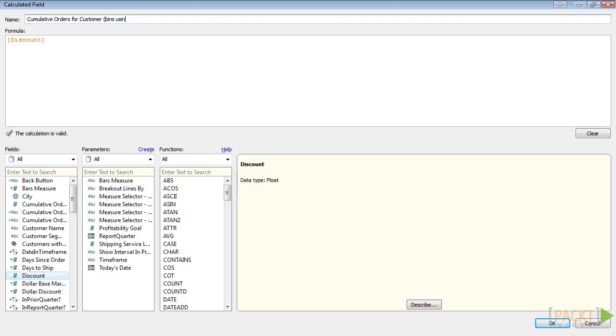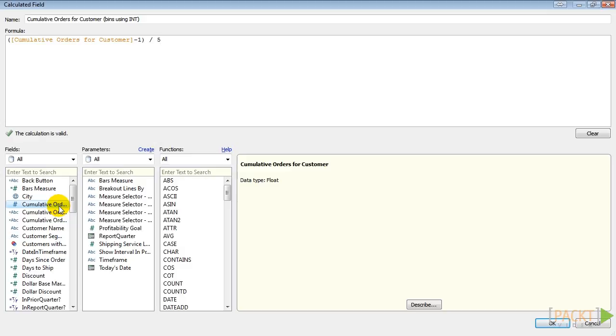Bins using int. So we'll first take our cumulative orders number and subtract 1 from it. Then we'll divide this quantity by 5. That's our bin size.